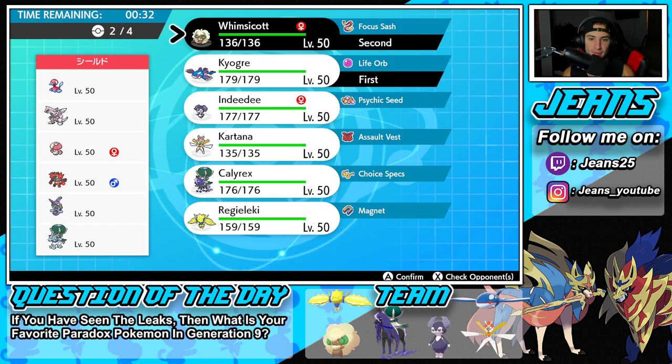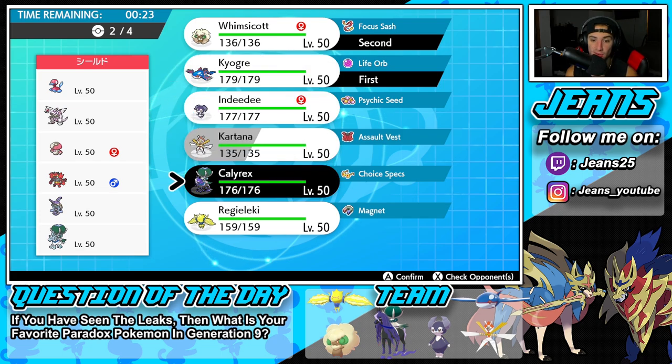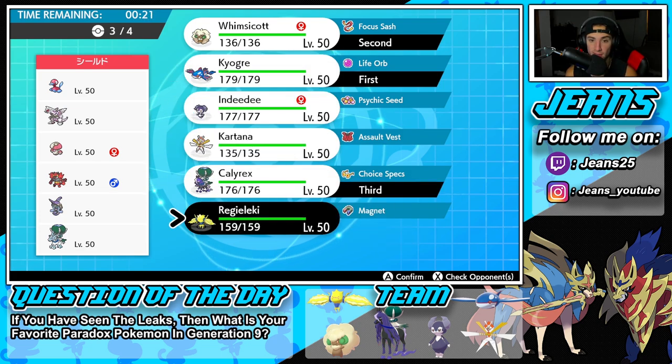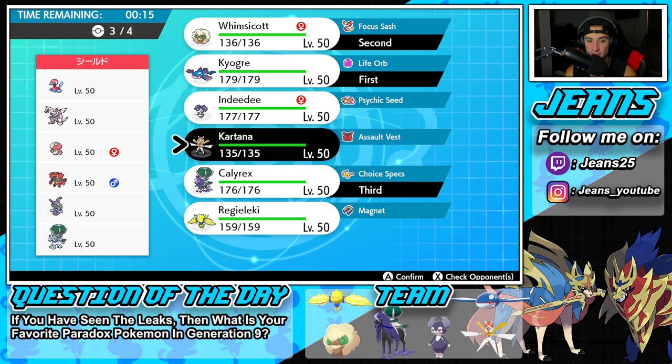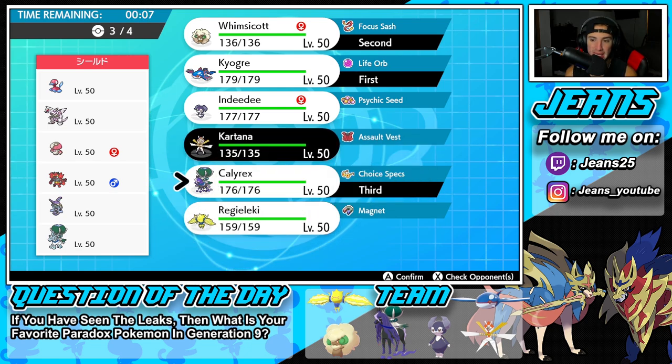This is tough. I don't like this game. Not one bit. I mean, I could go instead of Kyogre. Nah, I like Kyogre better than that. I'm going to go Calyrex, and I think I'm just going to go... I think I'll go Regieleki here, right? Regieleki or Kartana. Kartana's not too bad, but... I mean, nah, I think I'm going to go Kartana. Nah, we're going to go Regi. Man, this is going to be tough, yo.